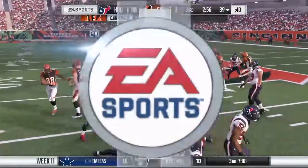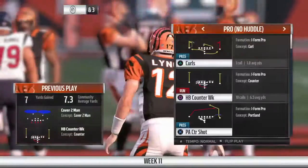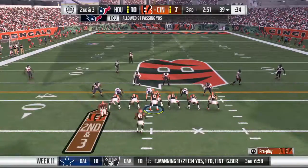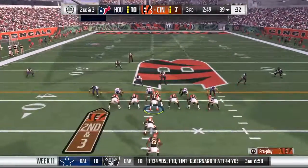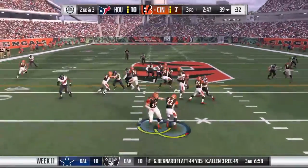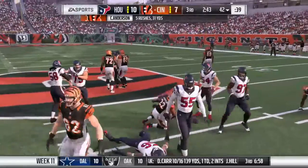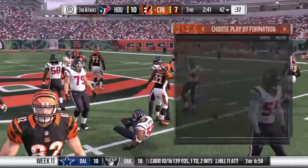And he'll get this one up to about the 39 here. It's a 7-yard carry to set them up with a 2nd and 3. Looking to speed things up here, going with some tempo. And once again, leverage wins. The offensive line lower than the defensive front. They moved them and found some good space for the guy carrying the ball.